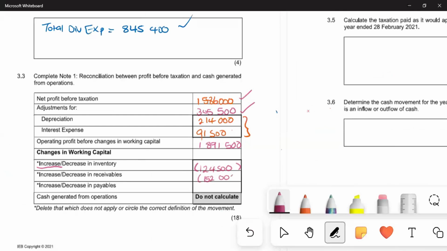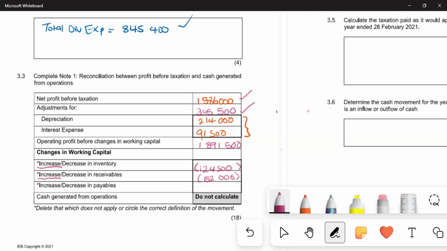So now you need to indicate whether they increased or decreased. Now remember, let me start with increase. When your receivables increase, it simply means that you have lent more people money. As a result, it will be a cash outflow, right? So in this instance, it's going to be an increase, because we lent more people money, and when we lend them money, we are taking out money, so it's an outflow. And when your receivables decrease, it simply means that some of your debtors have paid you back, and as a result, that's an inflow, right? Because you're receiving money.